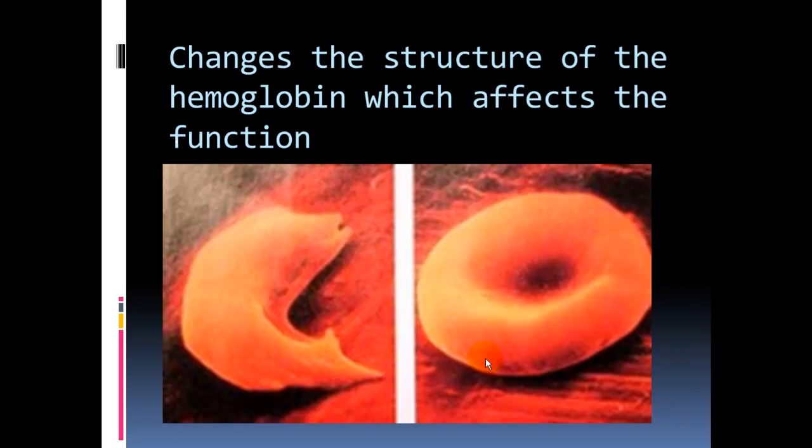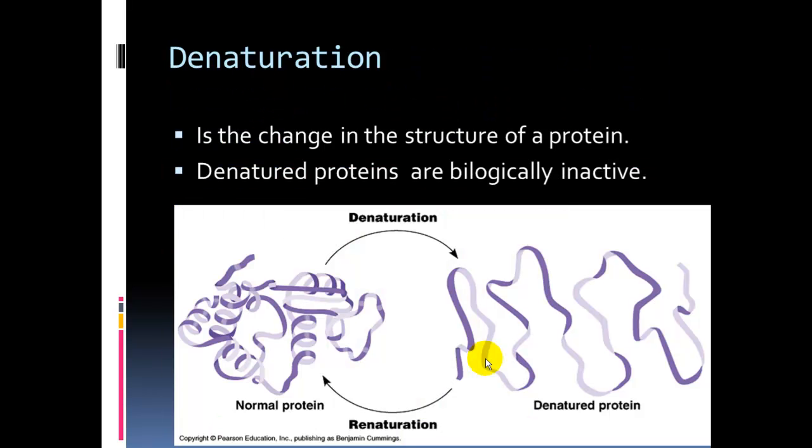So we're seeing this would be a normal, healthy person, and this would be the person with the mutation for sickle cell anemia. What happens is this causes the red blood cell to be misshapen, and this in turn affects how the red blood cell can move about. So the misshapen red blood cell doesn't carry as much oxygen, it gets stuck in blood vessels, and unfortunately sickle cell anemia people die at a young age from this disease. So this is a perfect example. One amino acid out of place causes this key protein to have the wrong structure and as a result not to function, with some pretty serious results.